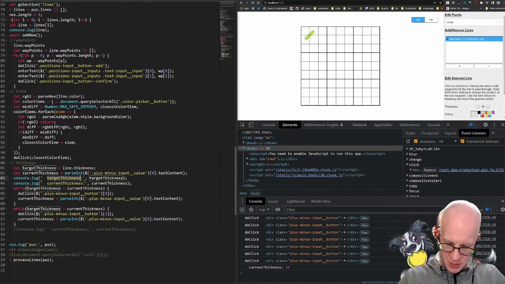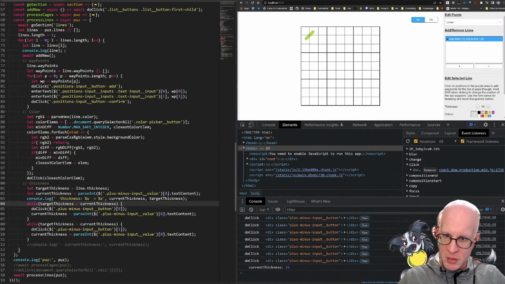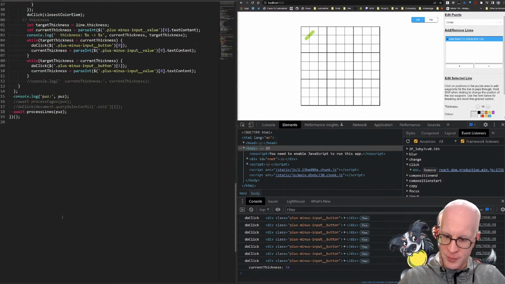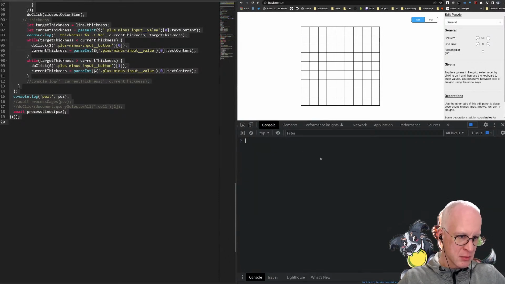And we'll just do something like thickness %s to %s. And then we'll just do this. Boom. And now, let's do it for all the lines. 38, right? It's going to be quite the mess, I foresee.